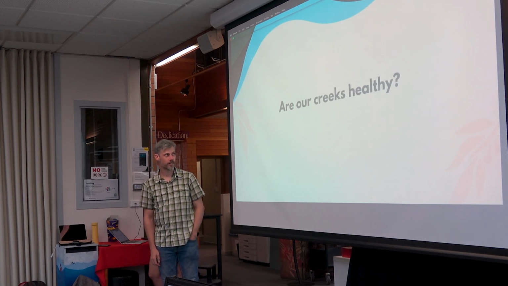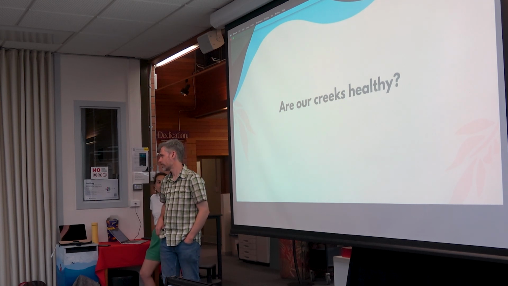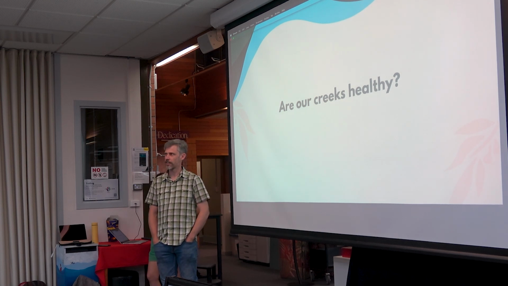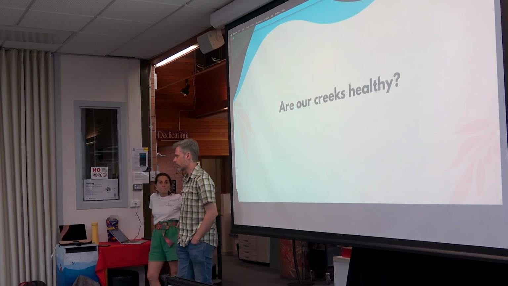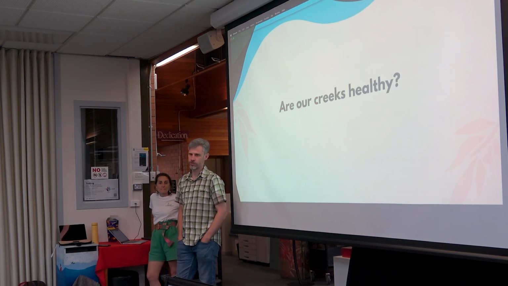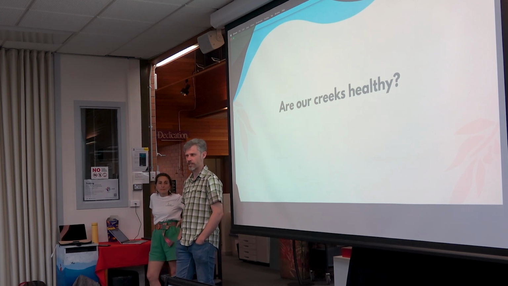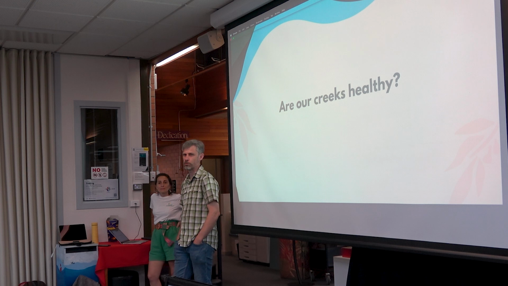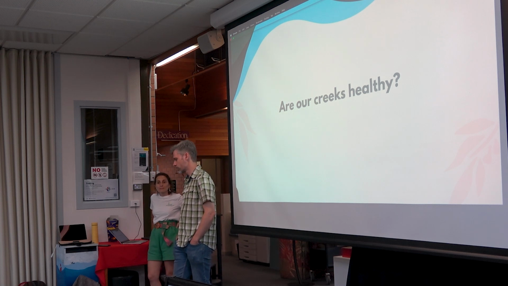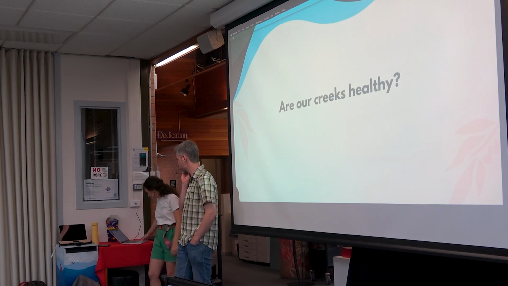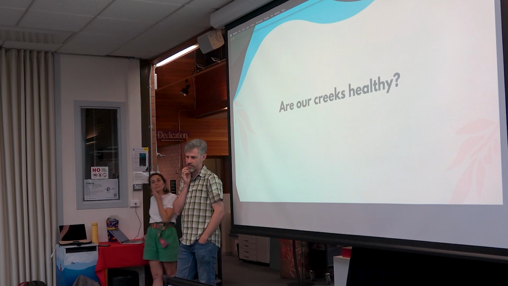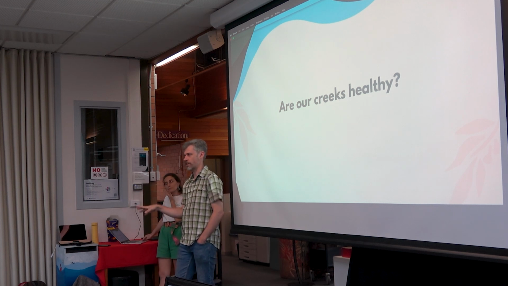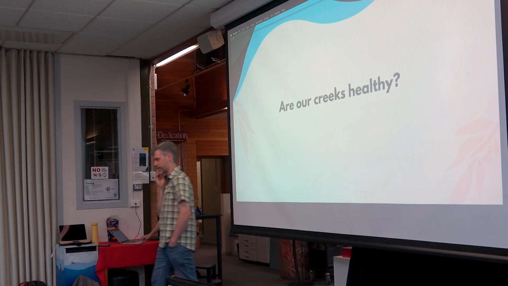So I think the big question that we came out of this with was, there's lots of stuff that we've detected, which is really positive. We have some level of biodiversity, but how do we now take this data to assess: is our creek healthy? Is our creek suitable for platypus? So I'll hand over to Fanny to talk a little bit more about some of the indications we've had and how this data plays in with the other work we're doing with the creek monitoring.